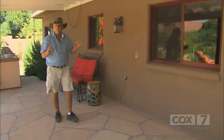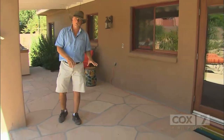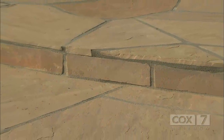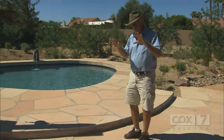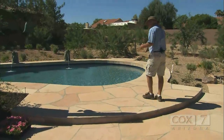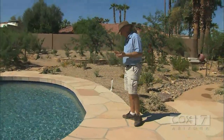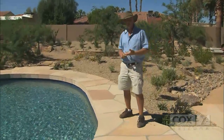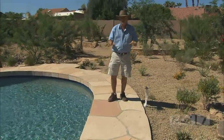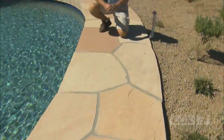Underneath this covered patio, the paving material used to be just a common red brick. We took the brick out — there was concrete underneath — and put the flagstone over the top of that. Flagstone on our project here is our unifying paving material. Out here, this all used to be cool deck around the pool, and we just put the flagstone right over the top of it, even on the face of the step going from the lower patio to the upper patio. One of the nice things I like about flagstone is the wide variety of colors — we used three different colors on this job: desert rose, classic oak, and buckskin. The variety of colors really shows off the individuality of each stone. I also used a gray grout, which even more so shows the individual stones off.